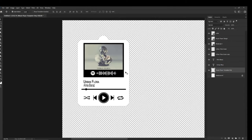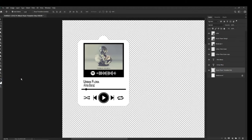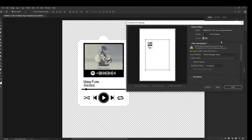All right, so in this case, I'm going to go ahead and print it using my regular printer to make sure that my design is set up correctly. Let's see, that's my printer, but that is not the correct size. Right now, as you can kind of see, it says 12.9 by 19. That is not my correct paper size.